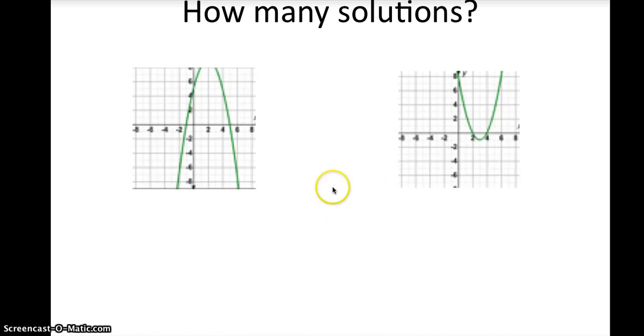Let's just try two more. Now, if we look at this graph right here, we can see that the parabola is hitting the x-axis at two different spots. The same thing over here. Now, with this graph, it's a little more clear to see what those actual values are. We can see that we have the solutions x equals 2 and x equals 4, the two values where your graph's hitting the x-axis.